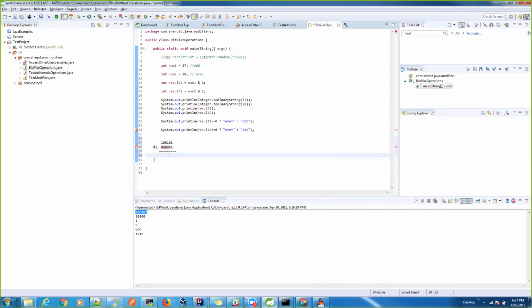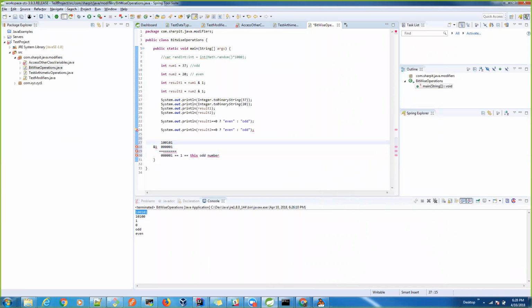If you see the results, 1 and 1 becomes 1, 1 and 0 becomes 0, 0 and 0 becomes 0, and the total value will be equal to 1. So that's the reason we are saying this is an odd number.